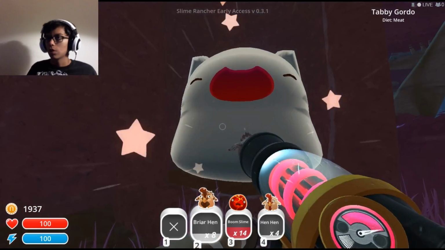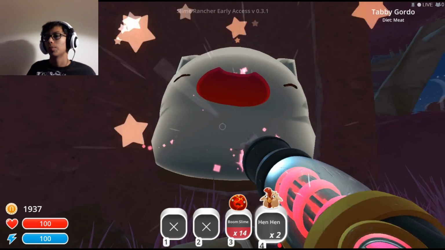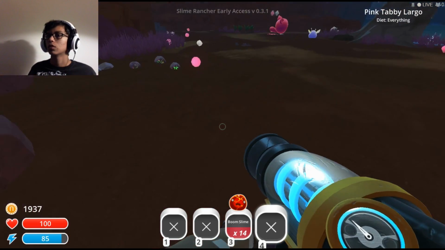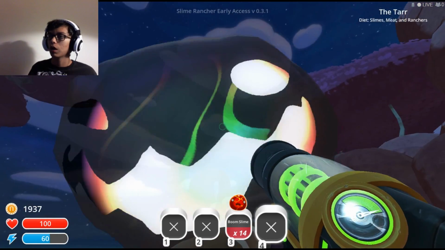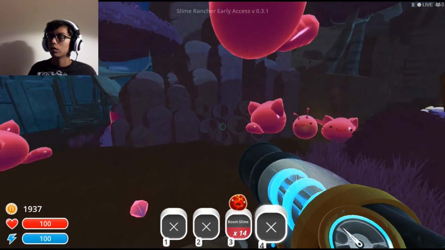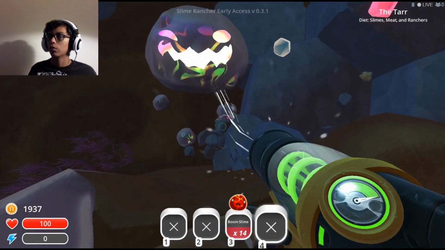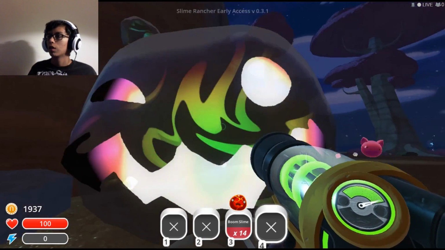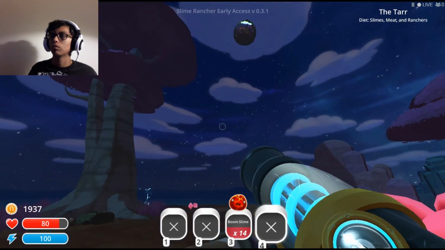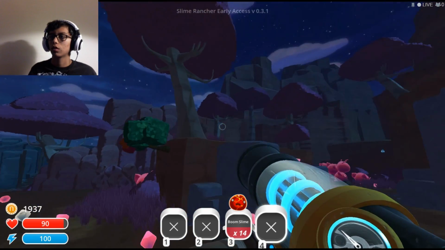Oh well. Plonk, plonk, plonk. Oh, crap. Plonk, plonk, plonk. Seriously? Hey, yo. Quit eating my slimes. They're mine. Where's the other one? Hey, you. Yeah, you. Come here. Stop eating my slimes. Oh, crap. Slimes. Oh, I thought there was another tower.